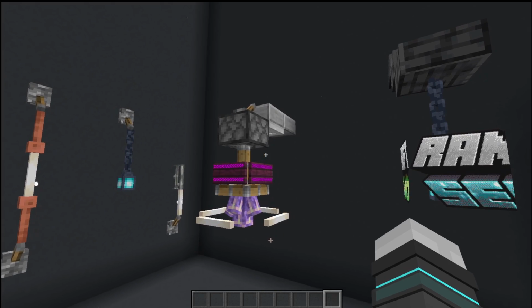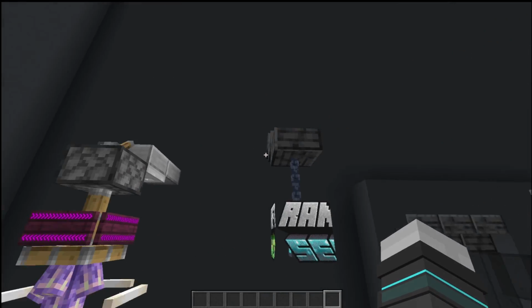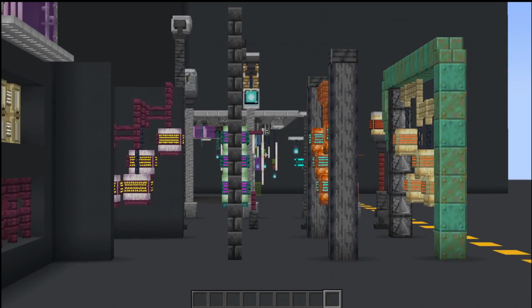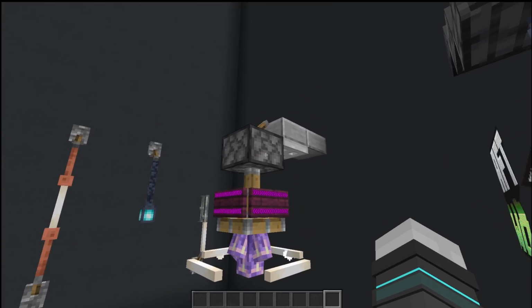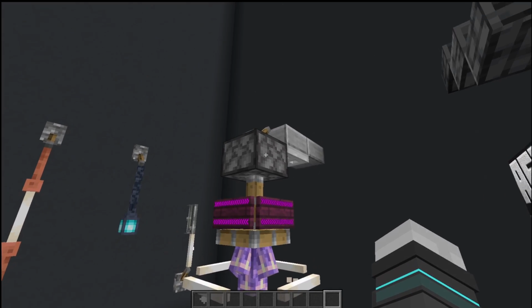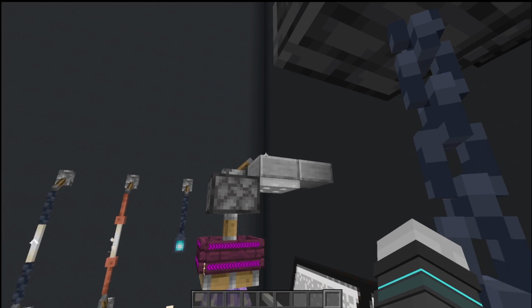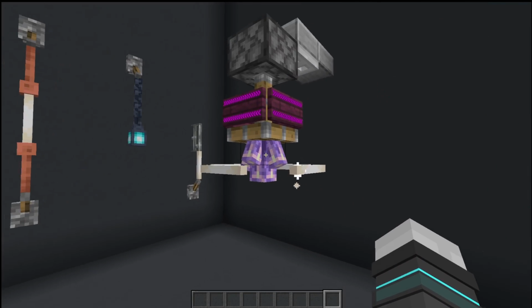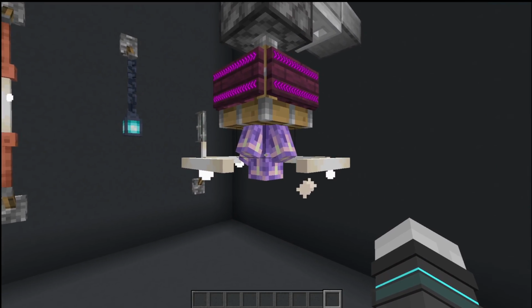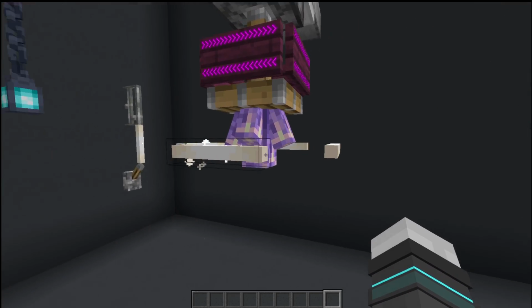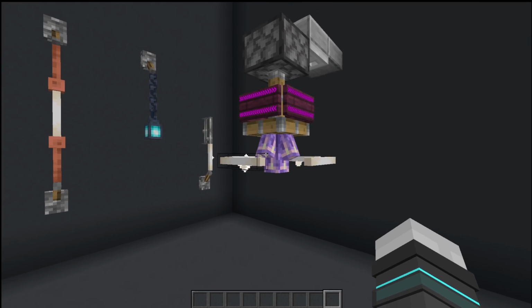So the next one that we have that's wall mounted, and these ones can actually still just be from a ceiling as well, but we will get to the ceiling lights later in the video. This one is a very funky little design using an extended piston with a lever up at the top that also creates a very nice line there, and then using an amethyst. Don't mind the 3D texture, this looks just as good with the regular amethyst texture, and then some end rods that are floating around it.